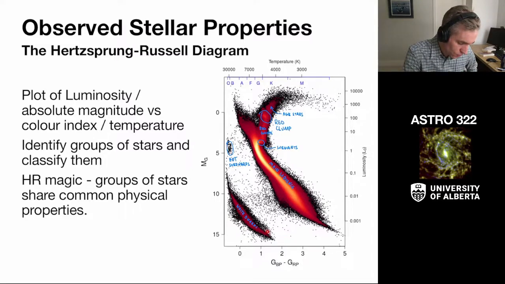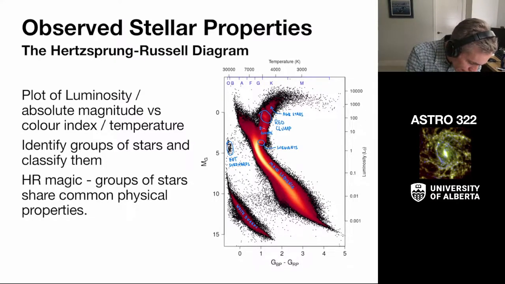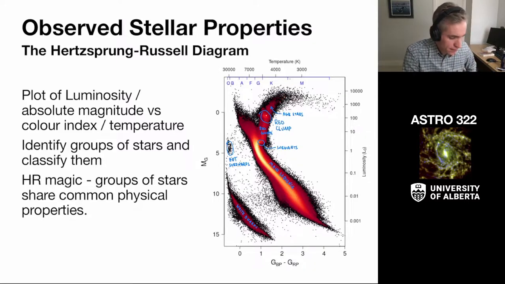And these are the kind of classic pieces that we'll use. We have the white dwarfs down in this corner, the main sequence running along here. This little elbow right here is where the subgiants are found. That's that class four in the luminosity classes. There's this red giant branch. There's this thing that's called the red clump. Those are helium-burning stars. And then the AGB stars sort of form the top of this arc here.